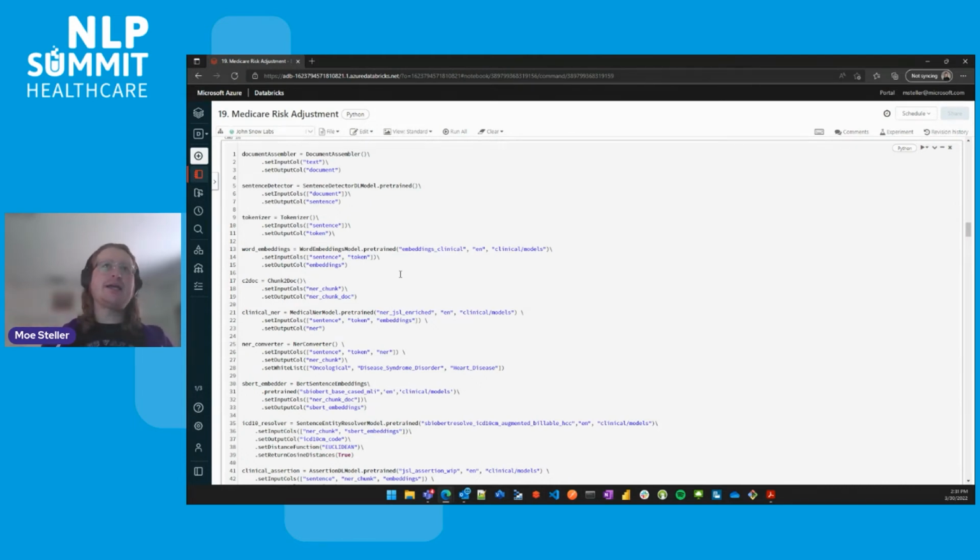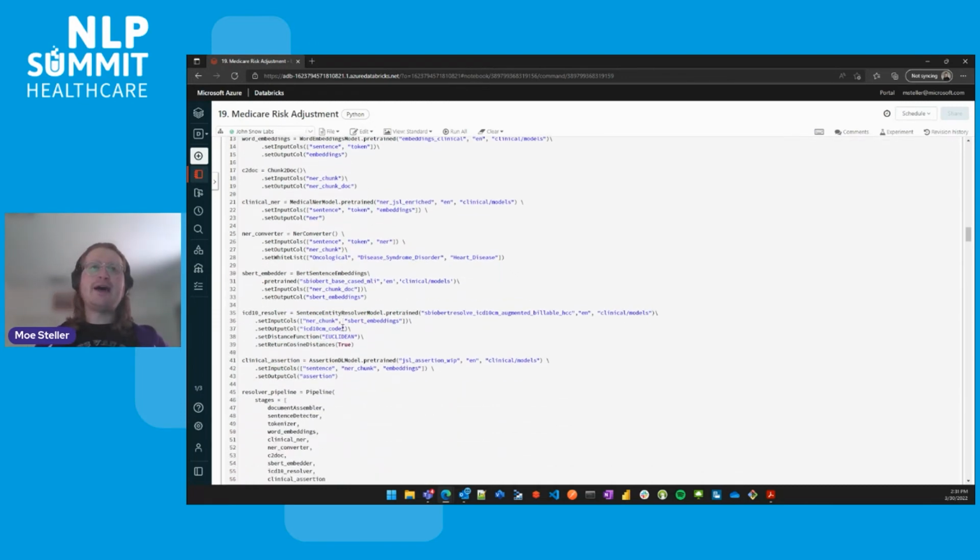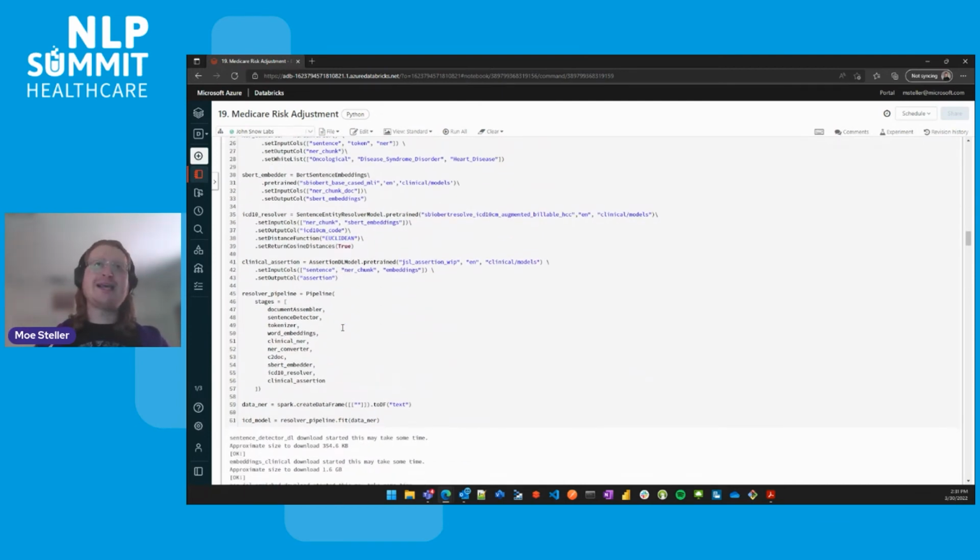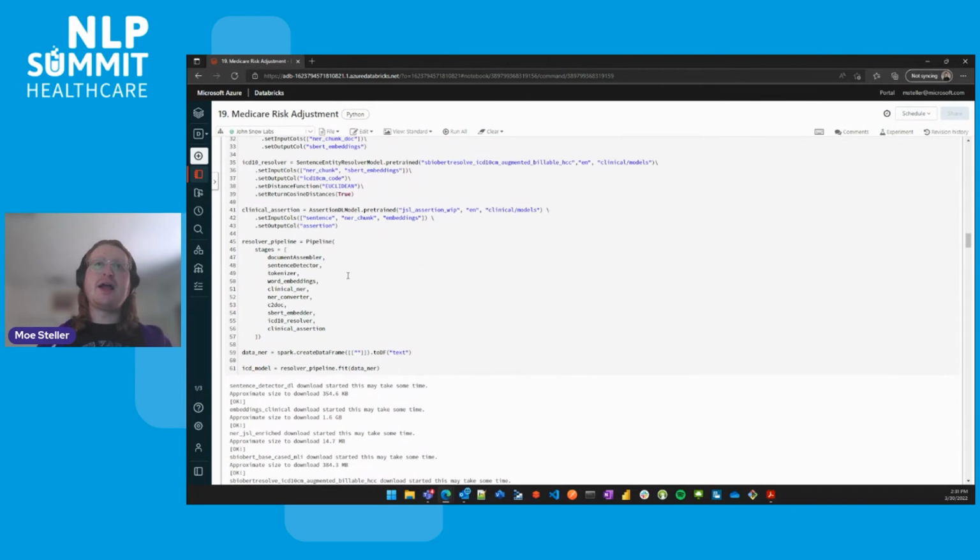This particular pipeline is following the approach to extract basically the text of the notes and then making a determination of what type of ICD code it is. I'm not going to go into the details from an NLP perspective of what these steps express here. I would recommend going into an NLP 101 session, especially for the library, to understand this better. But basically from an architectural setup of this particular model, you can see here we are pipelining these individual stages as declared above here, and then running our .fit function on the data to basically apply the algorithm to the model itself.